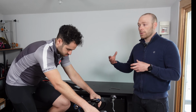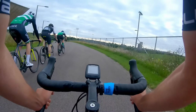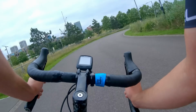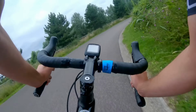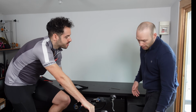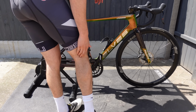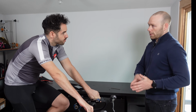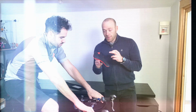After riding, if you experience pain, that could also be a sign you need a bike fit. But you need to make sure it's not caused by working hard during the session. If you go out for 2 hours and it's full on, doing a crit race for example, and then your muscles are sore, well, it's normal, you've been working hard. That's not necessarily an issue. But if it hurts on a ligament, for example, usually the back of the knee, which is often an issue, that would be a sign that there is some asymmetry or some setup that is wrong and causing the pain in that specific area. So all those points, pain, discomfort, numbness, pins and needles, clearly that's a sign you need to do something about it.